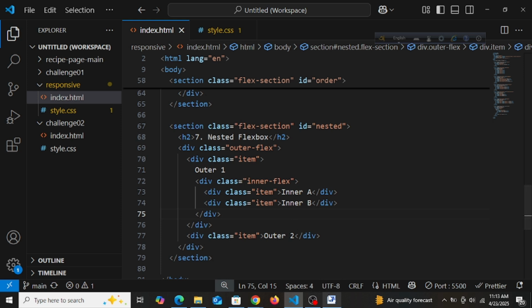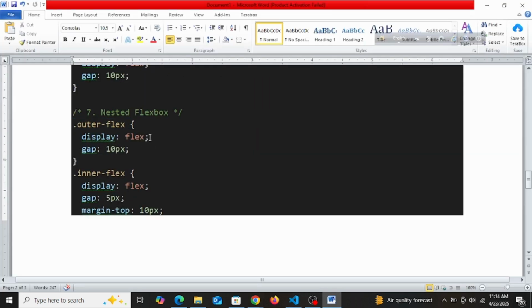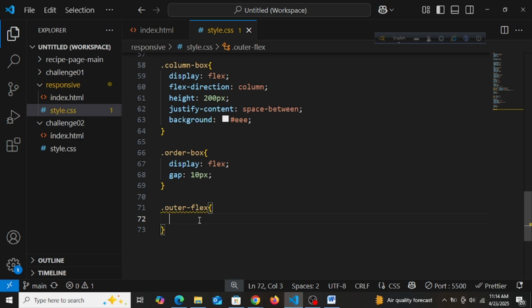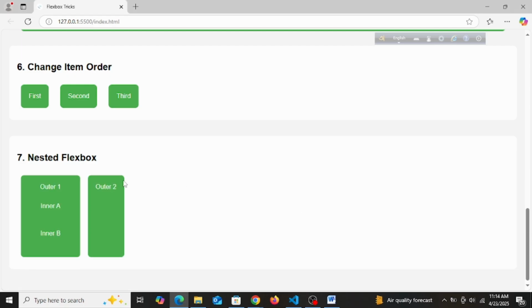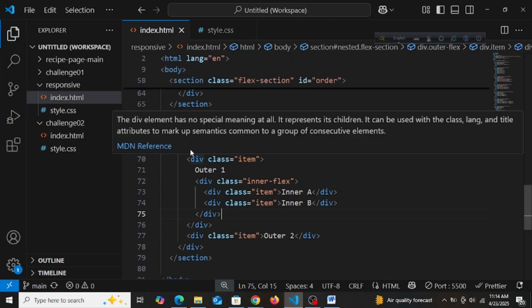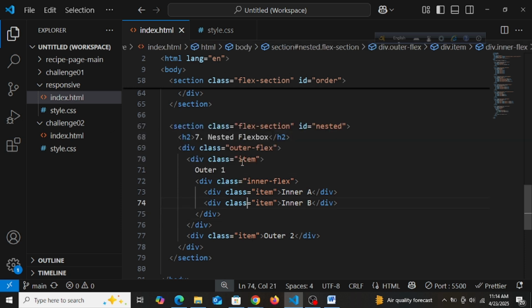Nested flex box. So outer display flex, when you do the display flex, let's see what happens. Okay, so there are two main divs here. Outer flex.